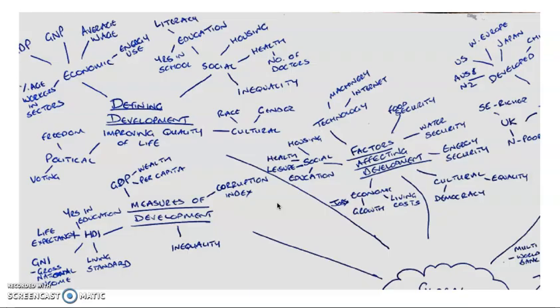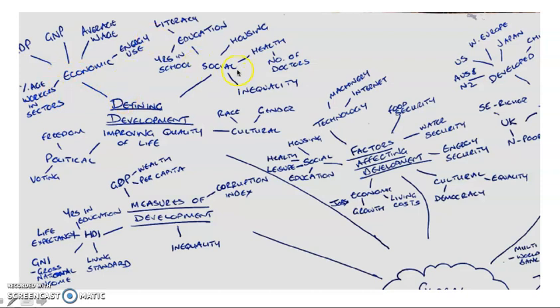What is development? Well, development is improving the quality of life, and we can look at this in a number of different main ways. One of them is economic, in terms of money and jobs. So we can look at the gross domestic product or the gross national product. This is how much a country earns. It could be the average wage, which would be the GDP per capita. You could base it on the amount of energy people or countries use, or it could be the amount of people working in farming, in manufacturing, or working in shops and education.